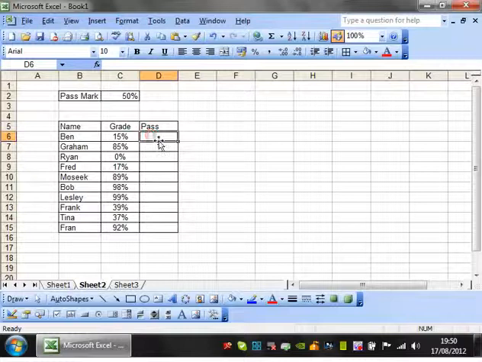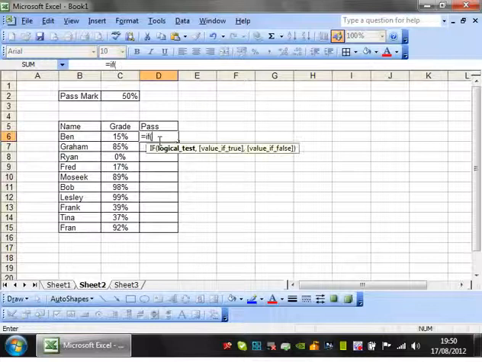Now I'm just going to write a formula in here, using an IF statement. If you don't know how to use IF statements, then go back to my intermediate tutorials, which will show you how to use them. So equals IF, and then I'm going to go to this cell and say if it is less than the pass mark.